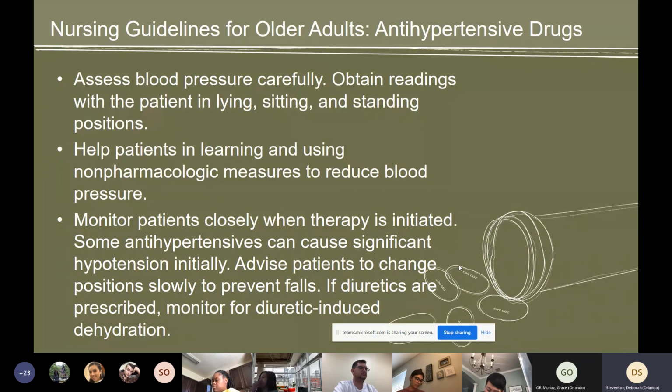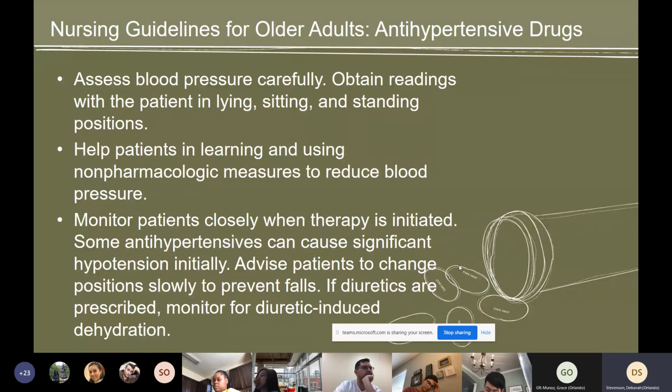All right. Okay, the other thing, we want to help our patients. What are some of the things that can help reduce their high blood pressure? Diet, of course, you're aware of that. Dieting, reducing some stress, if possible. Lots of ways that we can help them with reducing their blood pressure if at all possible. Weight loss is another one. It's a good one. So again, we want to monitor them very closely.